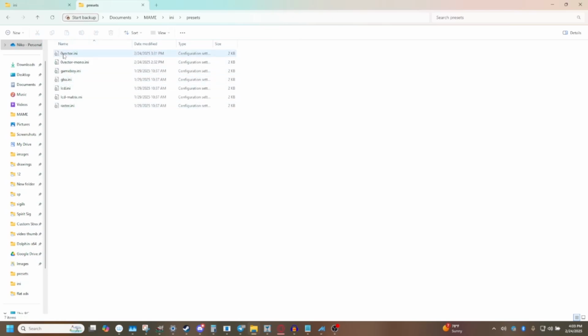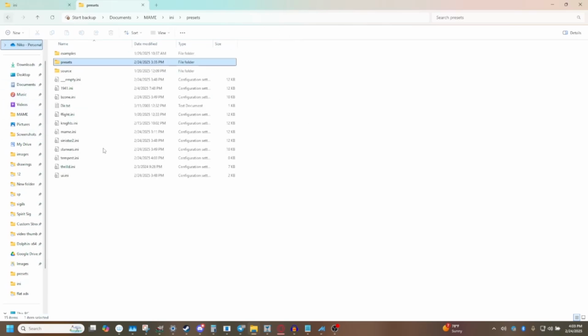Now, for those of you who know where I'm going with this, there is a presets folder that has things for vector. I was screwing around with this earlier. Don't mind that, don't do this, don't put the zeros. I was trying to figure stuff out, but this presets will kind of load graphics and other things like that for your games. I found that just going into your ini folder and setting one up for each of your games works a whole heck of a lot better.